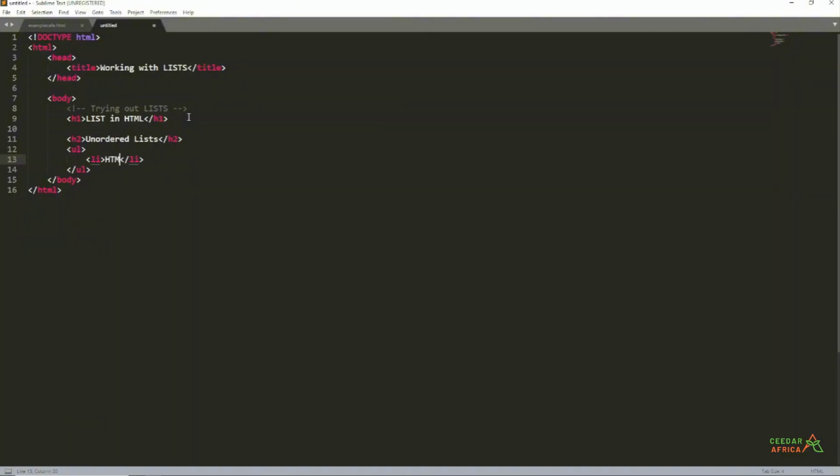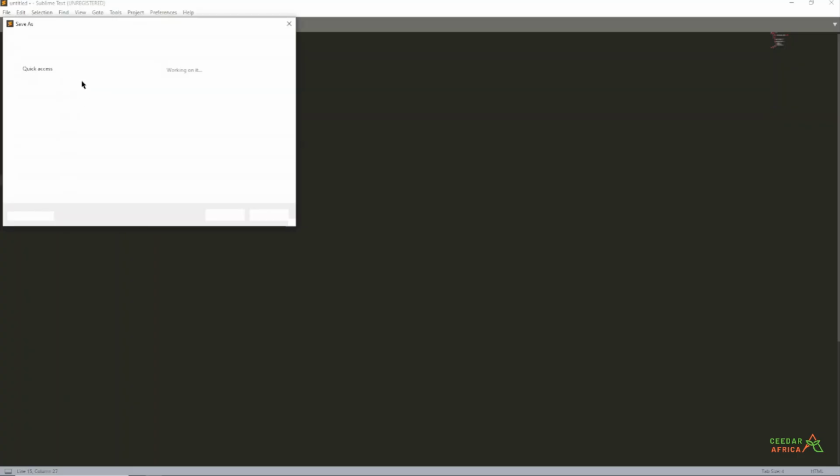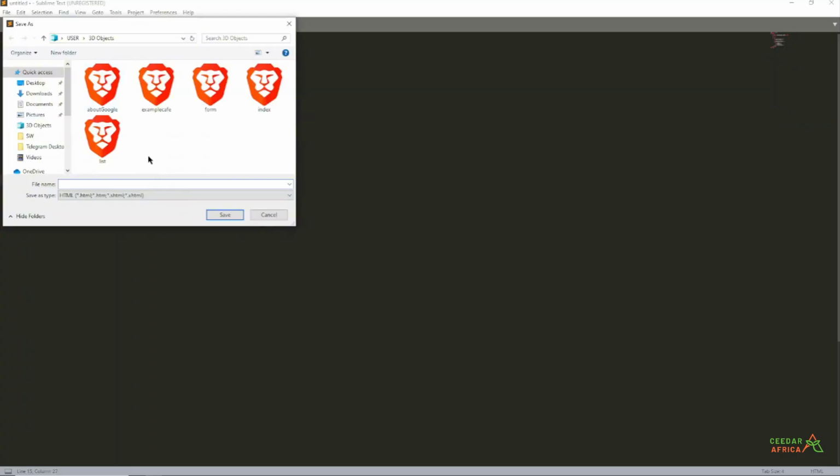HTML, write another li, CSS, then another one, then we'll say JavaScript. So this is an unordered list. This is how to write it in your code. So we have to save this and see what it looks like in our browser. Let me quickly save this as list.